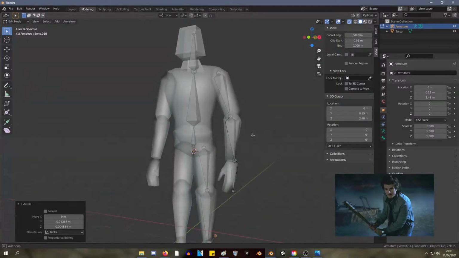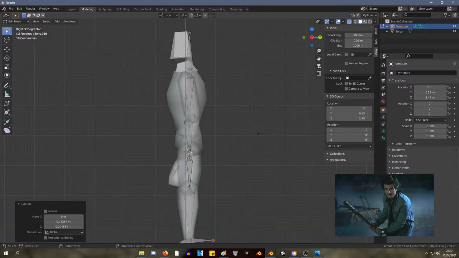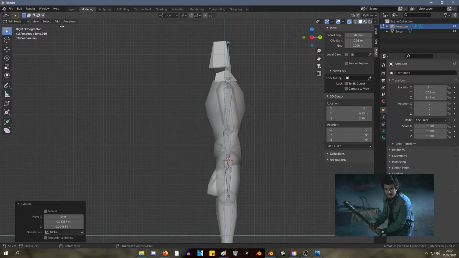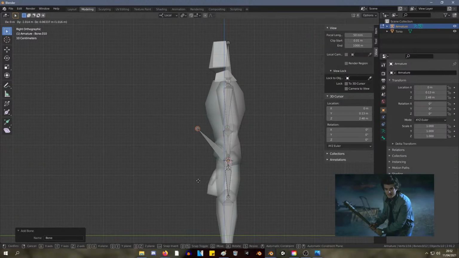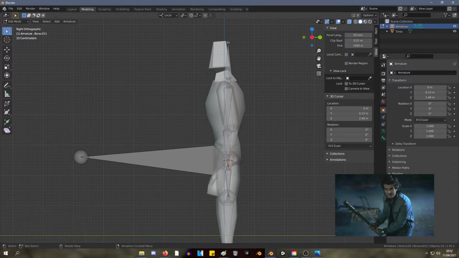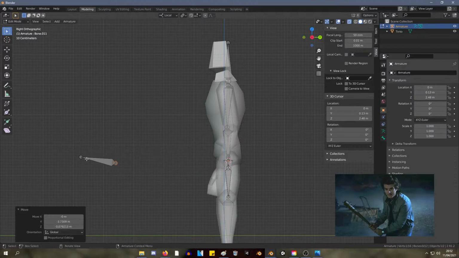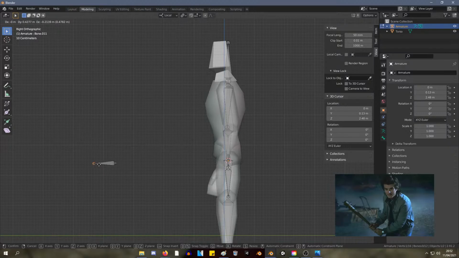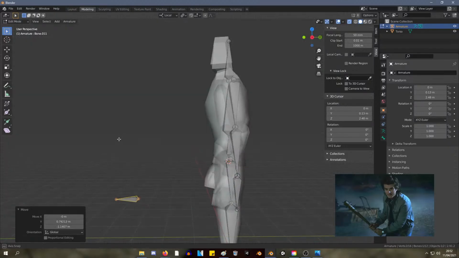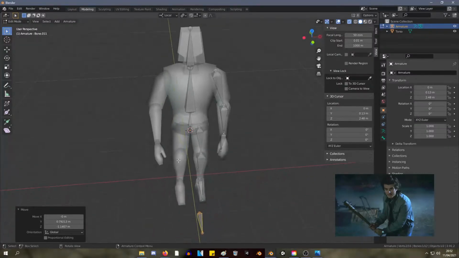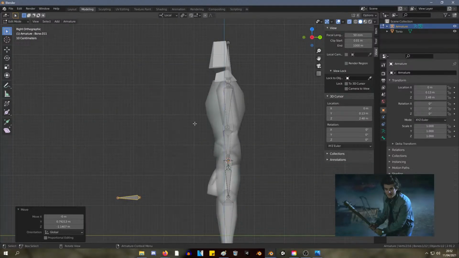While we're at it, I'm also going to add a bone in front here. Add single bone. Ooh, that's not what we wanted. Okay, so I'll add a small bone here. This will be for the IK of the knees there. And now I'm going to go into the side mode again.